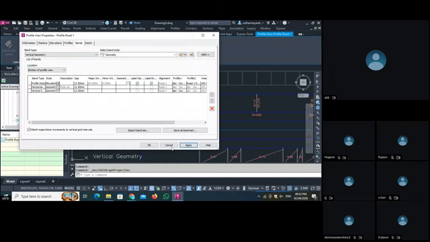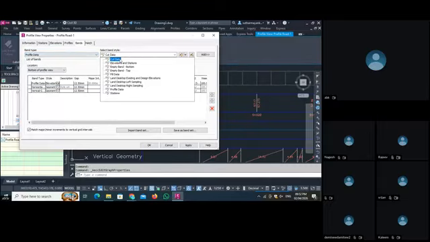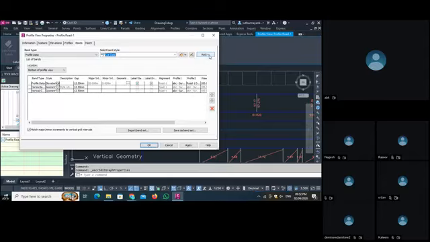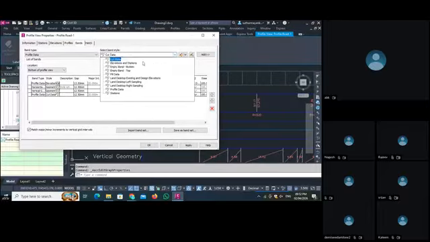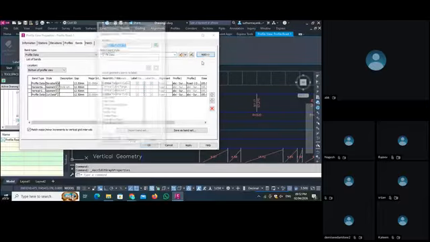The vertical geometry is done. Then I go to the profile data from the band style. Then I go for the cut and fill value. First of all, I set the cut data and then add it. Then again, I go for the fill data and add it.